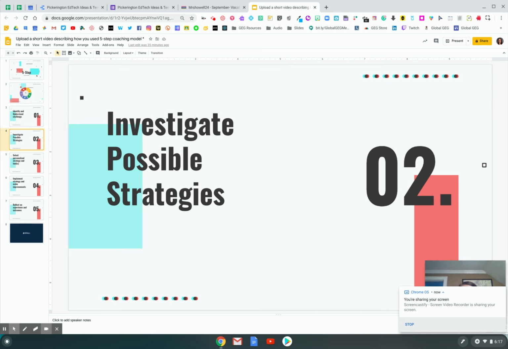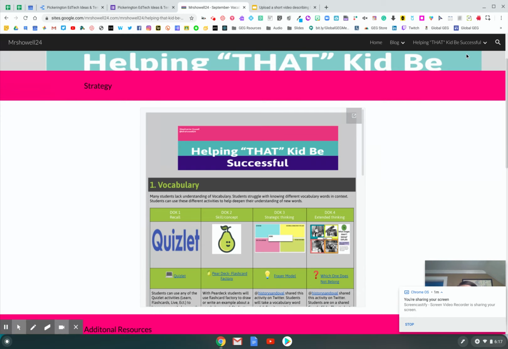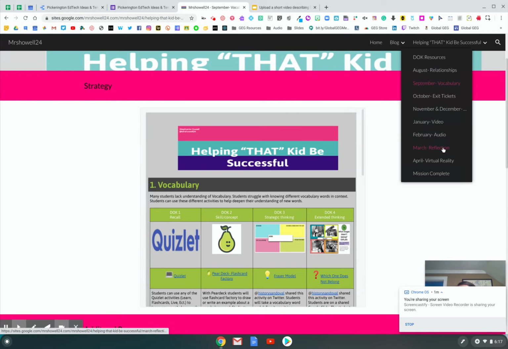Was it creating a website? Was it observing another teacher? Was it looking on Twitter for different ideas? Was it watching a webinar? And then from there, we decided to select one for her. So we selected a website and we used this website to plan together. And so on this website, it has different DOK levels and it's also aligned with Hattie's strategy.